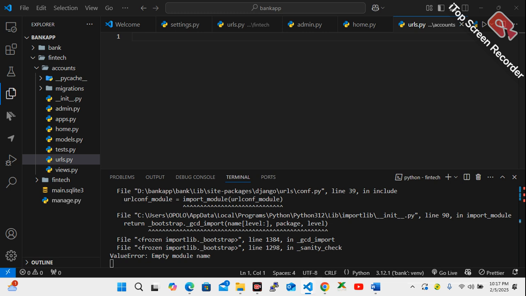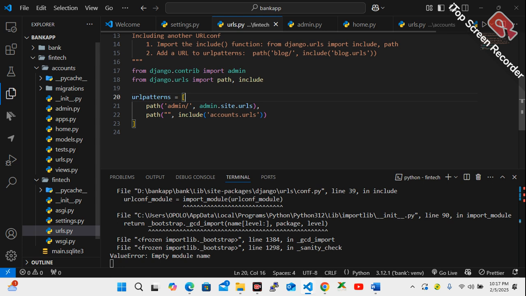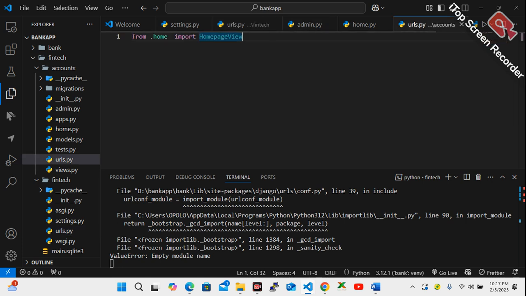I don't know where I kept it. If I use this template that I have, it's going to take a long while.